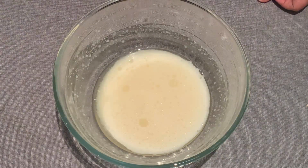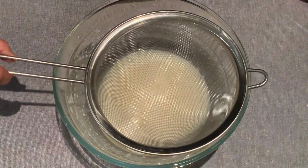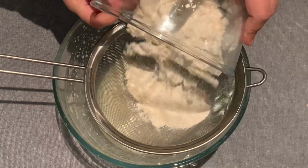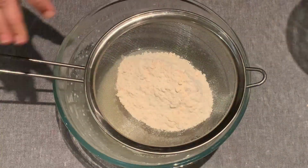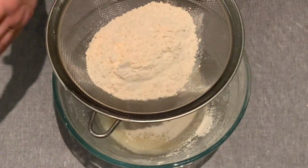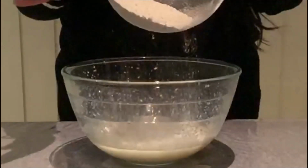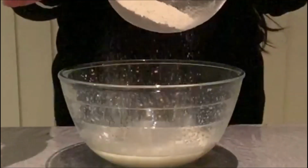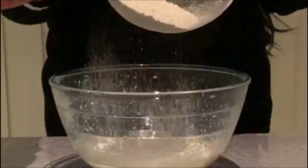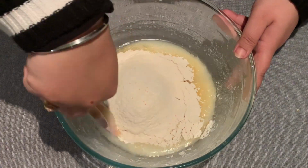Now we'll be adding the dry ingredients to the wet ingredients. So use a sieve for that. And we'll just sift all these ingredients. Now we'll just fold it lightly.